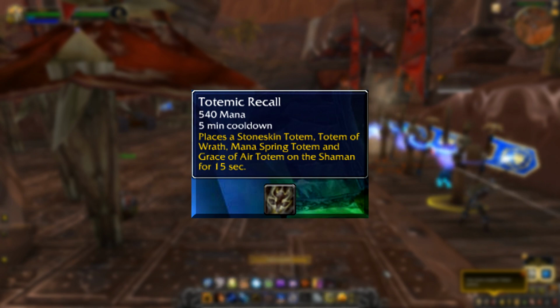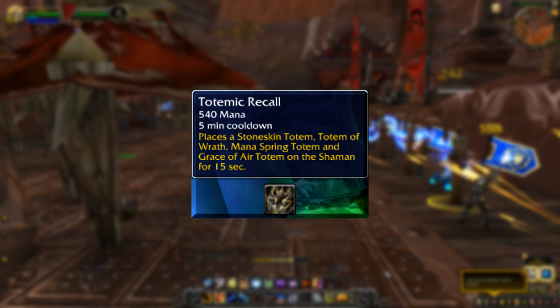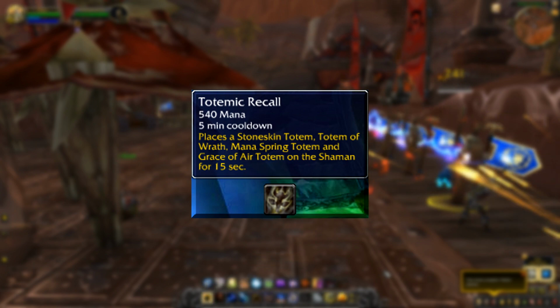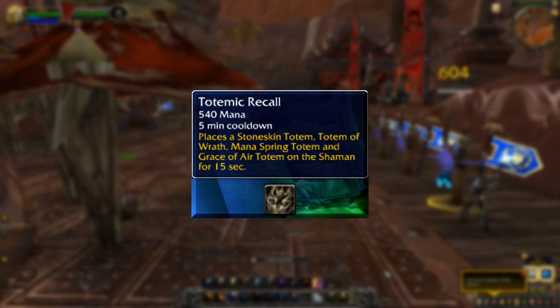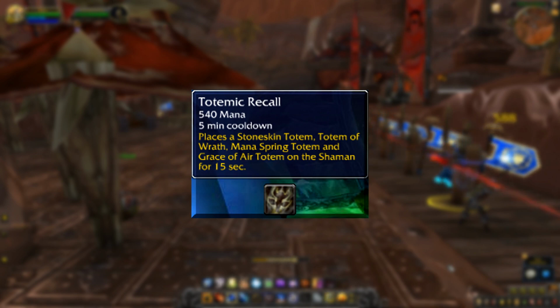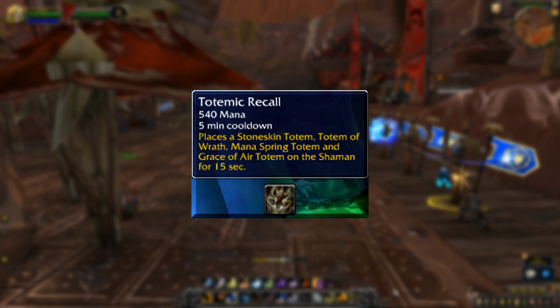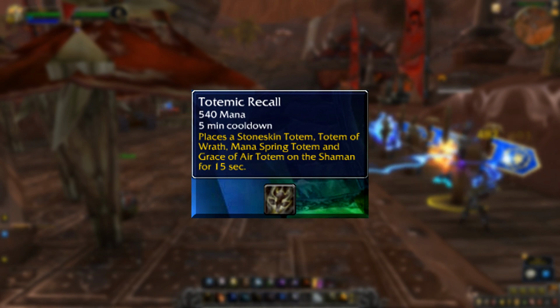Now, what these totems do is that the Stone Skin Totem increases the raid's armor by a certain amount. The Totem of Wrath increases the raid's crit strike by 3%, I believe. Mana Spring Totem will regenerate everyone's mana, which is nice, obviously, for healers. And then the Grace of Air Totem increases everyone's agility by a certain amount. So it's like 3%, or I think it's 5%, something like that. But this one, definitely a very good cooldown. And all that's for 15 seconds.